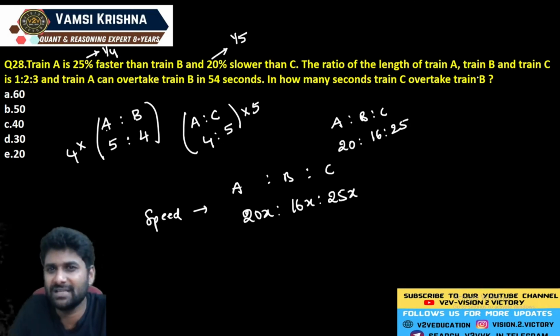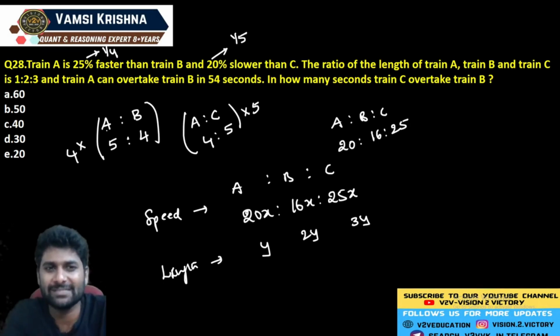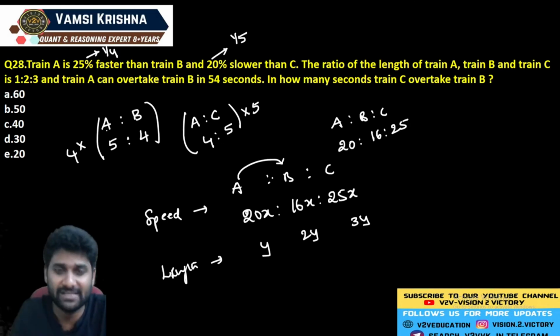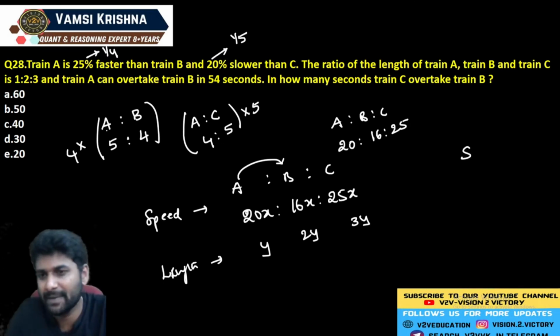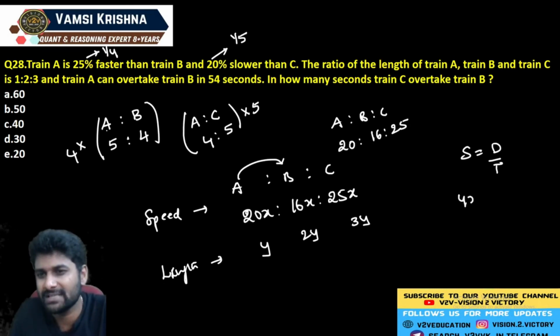And they clearly mention that here length of the trains is exactly equal to y, 2y and 3y. Now the question, A can overtakes B, guys. A can overtakes B. So what is the respect to speed? If both are traveling in the same direction, relative speed is exactly equal to difference. So what is the difference here? Speed is equal to distance by time. Here speed. So A overtakes B. What is the difference here? 4x is exactly equal to distance, means length of the train A plus length of the train B. It's a 3y. Now time. What about the time? It takes 54 seconds. Now you will get one equation.